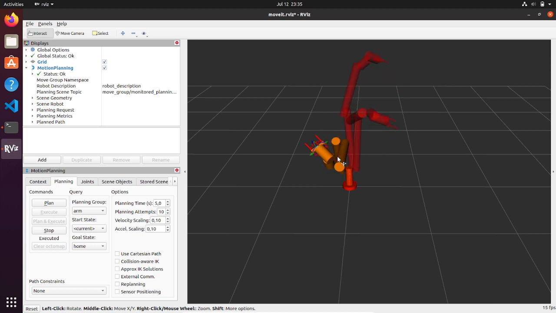We are going to talk about MoveIt extensively in the upcoming videos. But this video has the purpose to introduce you to MoveIt, make the configuration package for your robot that you have designed, for which you have the URDF, and show you some key features of Rviz playing with this demo. So that's all for today.